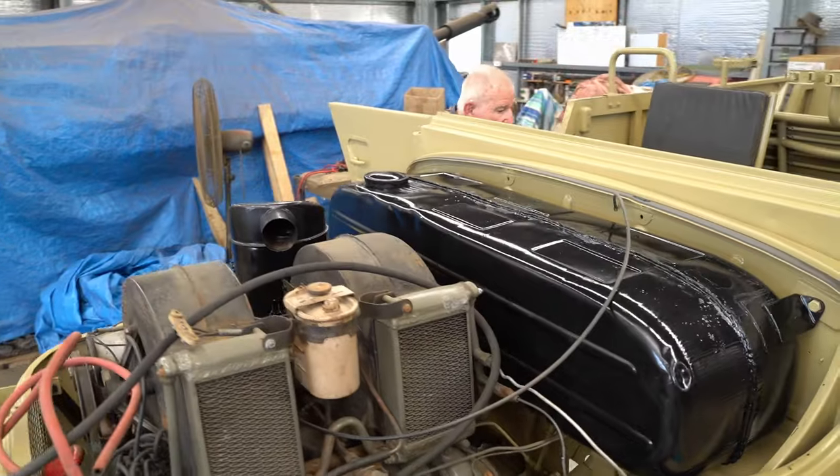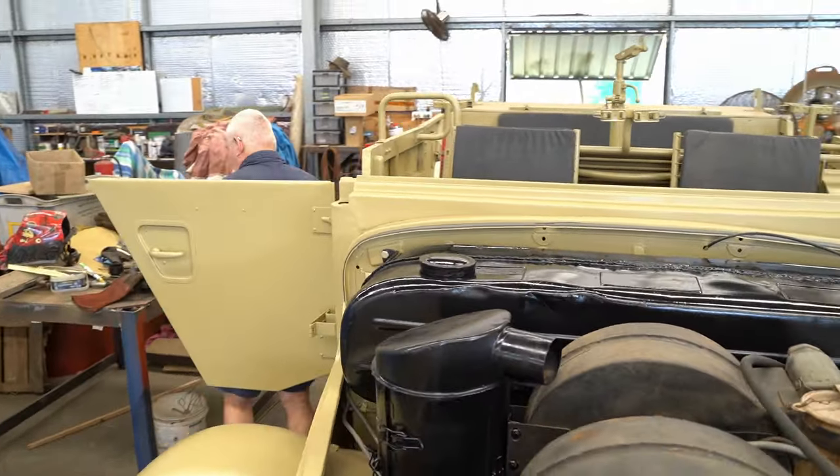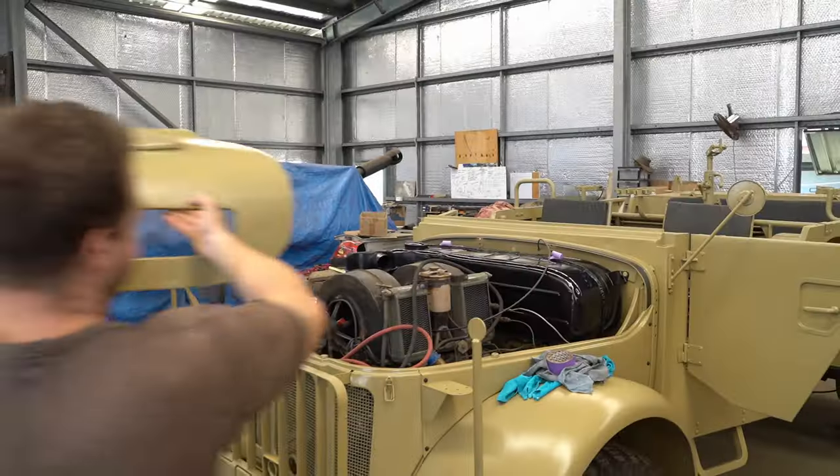We got the fuel tank overhauled and fitted. Al was really on the home stretch at this point. The next step was the bonnet.